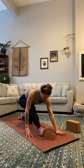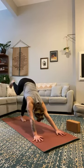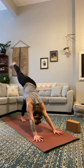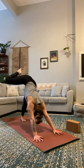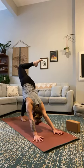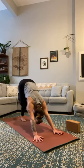Begin to crawl forward, bending into your left knee, right toes tuck, lift the right knee, and then it's a strong kick back and up into your three-legged dog. One more time, you might want to roll out the left ankle, wiggle the toes, point and flex the foot, or maybe bend the left knee and circle it around. Again, warming up the hip, getting some movement into the joints. Back bends and hips, that's what really feels good in the morning.